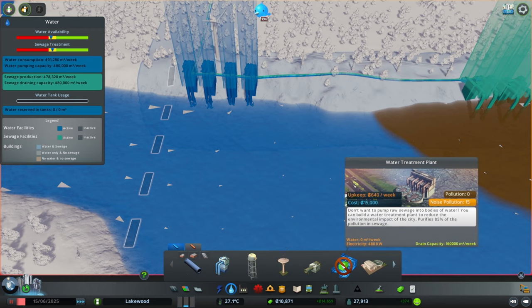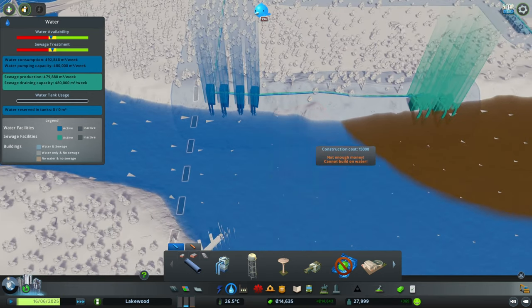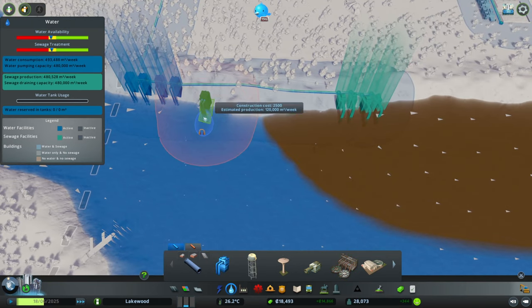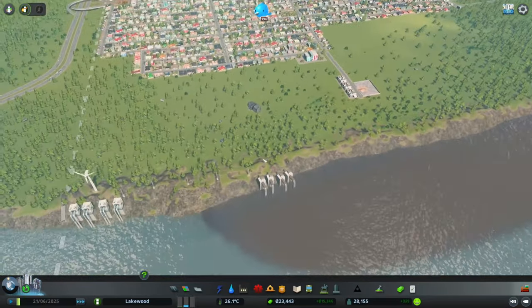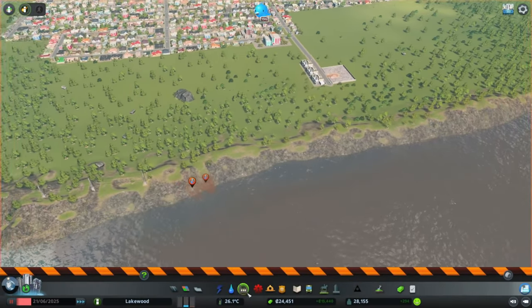I think these are a thing now. I'm pretty sure. I don't think this is DLC. I don't think that's DLC. What is this? This isn't even in the water pump. No, it's not. So I need more pump. But I got to move these down more because they're going too close to the thing. So let's pause it. Delete these. I'm going to move them down more.